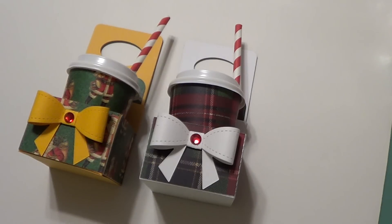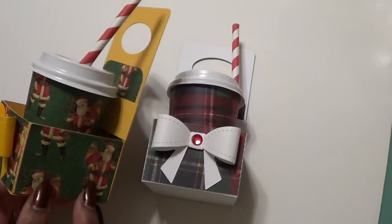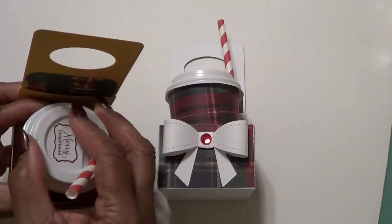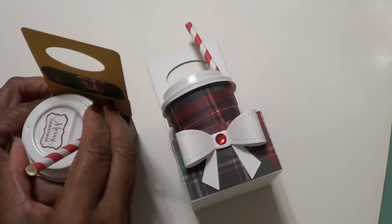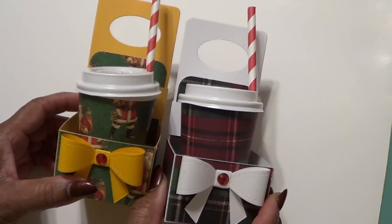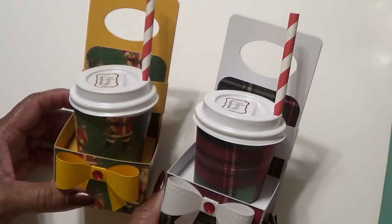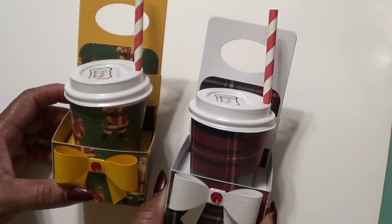It is the only fair that I do during the year. So what you see in front of you are the coffee cup gift card holders. I did several of those, and inside each cup I do place some peppermints — just a couple — and I also added a sticker on top of the lid. These stickers came from Hobby Lobby last year. I've used a variety of Christmas papers that I've had in past years; I have not bought any new papers this year, so this is all from my stash.